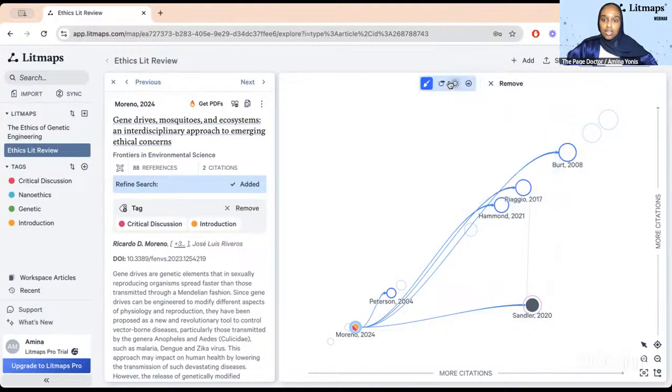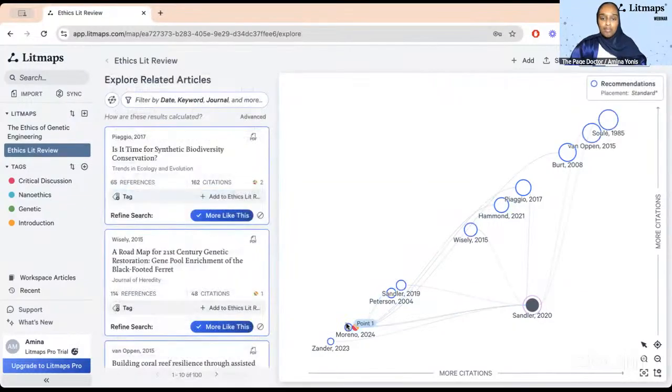So with this tool, I can then label. Let's say 0.1. I'm just writing a random label. 0.1 is the first thing that I'm going to speak about in my literature review.